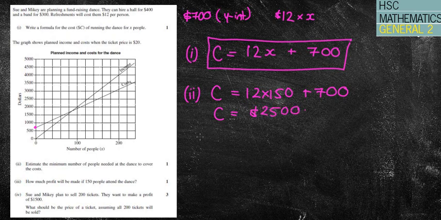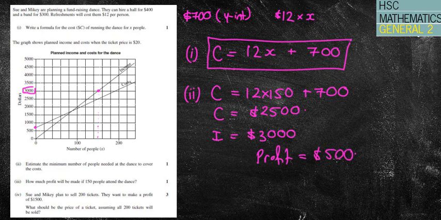My income for 150 people you can see is going to be 110, 20, 30, 20, 40 is going to be here. So my income is this part here which is $3000. So income is $3000. Therefore the profit equals $500.